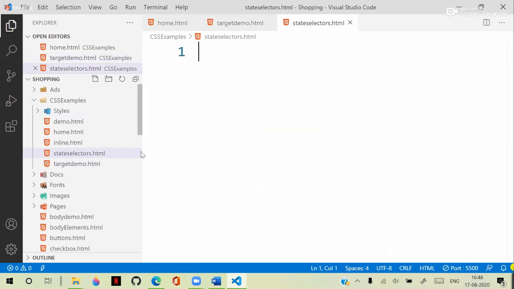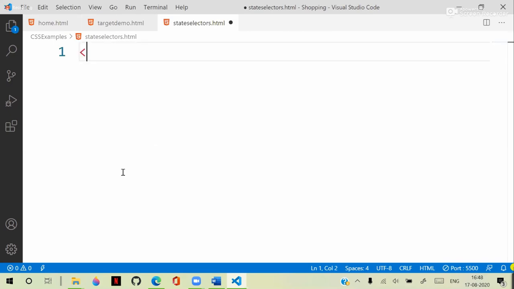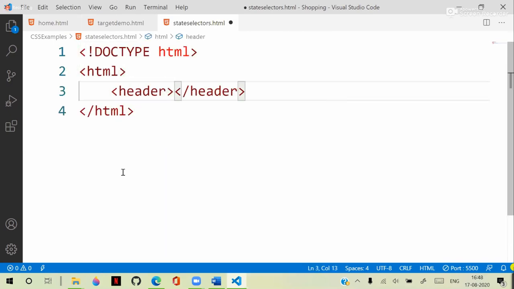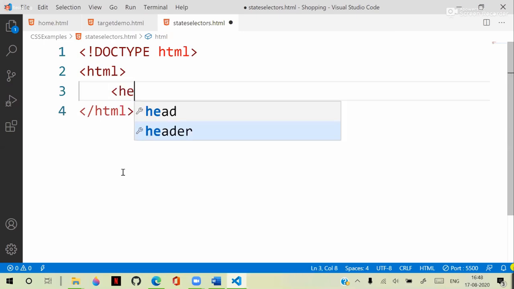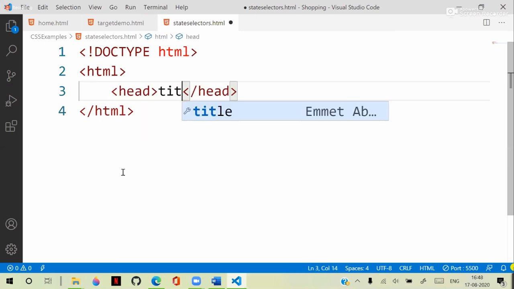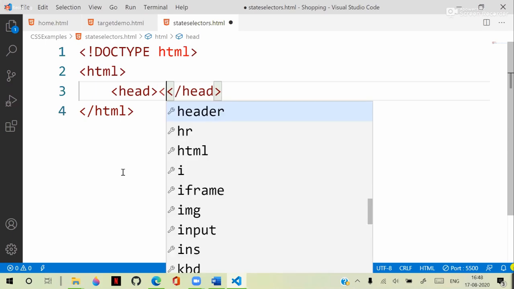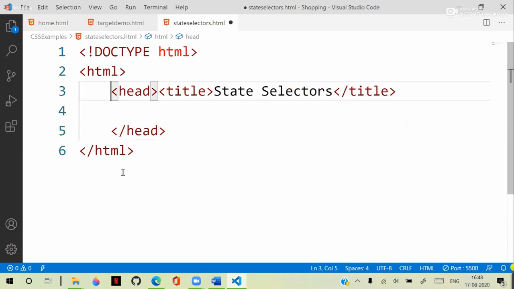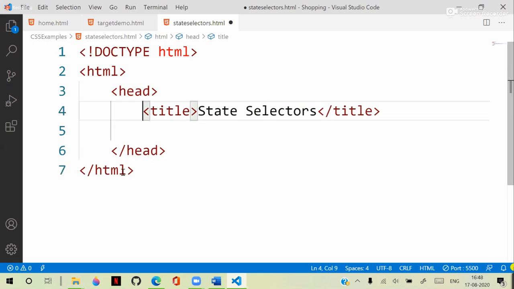Okay. And here I'm adding some options to understand: doctype HTML, head, and title. So we have a title and some state selectors. Here we are configuring in the body section. Suppose we have a form.